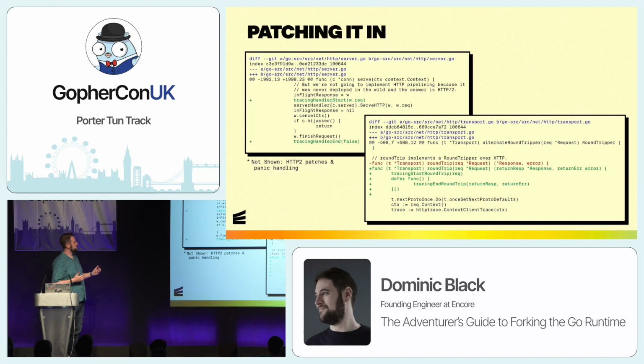Once we have those functions, we can then wire the hooks into the standard library, just like we did for GoRoutines. So what I should see here on the top left is, in the HTTP 1 implementation of the server, we just add a call to a handler start and a call to a handler end. I've not shown the HTTP 2 server or panic handling, but you can imagine it looks pretty much the same. And then in the transport struct, we've added the same thing to the round trip function, where when that starts, we'll log the fact that it's starting, and then we'll use the first statement to pick up the response data and give that back to our hook.